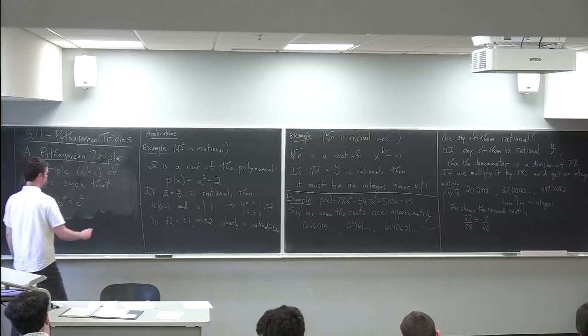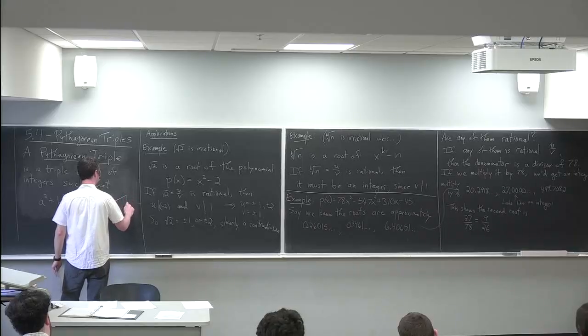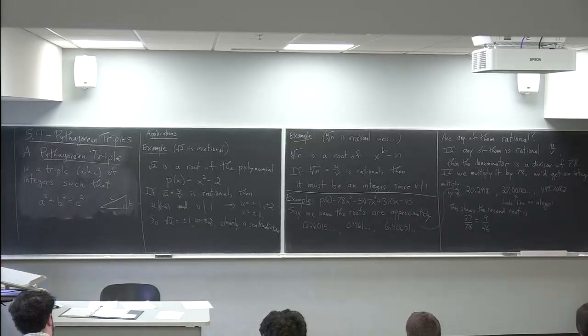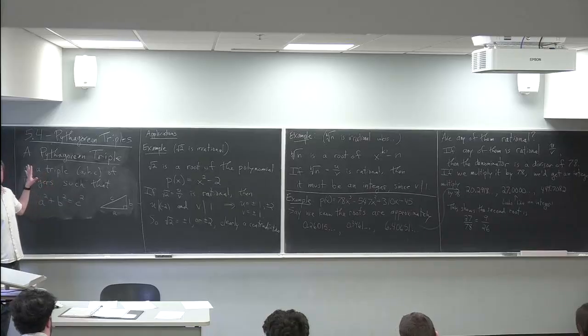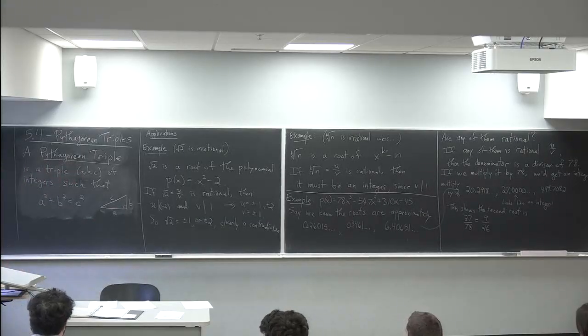Okay, and so, I mean, this Pythagorean theorem, as we know, comes from a very geometric place. It's about right triangles. And the 3 side lengths of a right triangle have to satisfy this. So what we're considering are scenarios in which we have a right triangle in which the side lengths are all integers. A lot of times if you just prescribe values for 2 of these things and say what's the third, it often comes out to not be an integer, even if you start with integers. So it's kind of interesting when all 3 are integers.